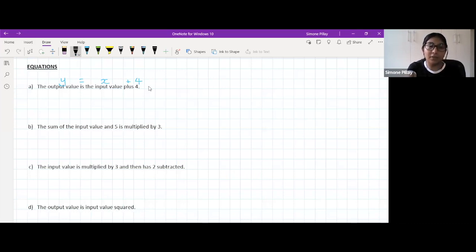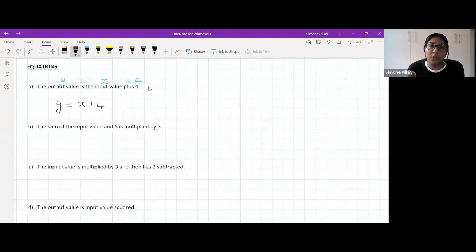They told me my output value. So immediately I'm going to write down y. What did they tell me about y? They said that my output value is the input. So that means my output value is equal to my input plus 4. Can you see how I interpreted this sentence? Can you see how I use my mathematics terminology? I knew that "is" meant equals to. I knew that plus meant addition. And I figured out what my rule is in an equation over here.